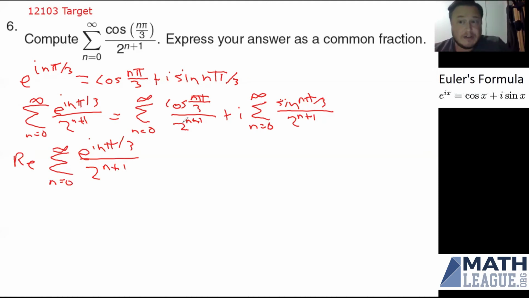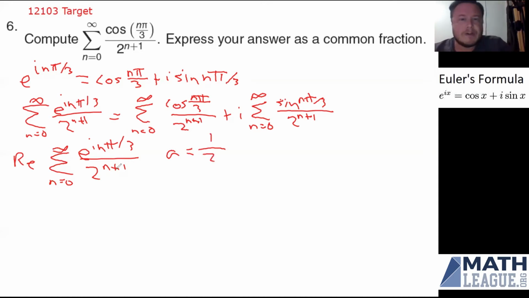All right, so infinite geometric series, you know how that works, right? We need the first term. So the series starts at n equals 0, so I'm going to need to plug in n equals 0 to this. e to the 0 is what the numerator looks like. That's just a 1. And then the denominator is 2 to the 0 plus 1, 2 to the 1, which is 2. Our first term is 1/2.